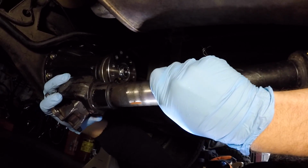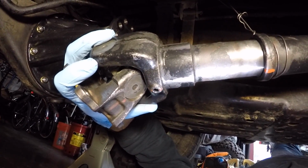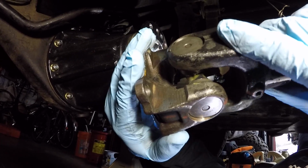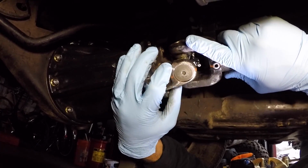You could only get it on one way, and that's the right way. Note that the zerk fitting is off to give the air pressure somewhere to escape. And he's bringing the two sides together and making sure his match marks are good, which they are. Okay. So now he's going to bring it up against the third member and he's going to get one of his bolt and nuts started.